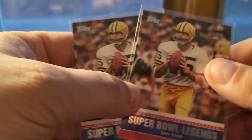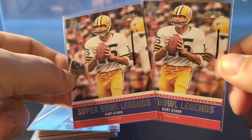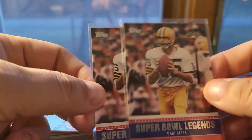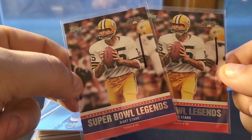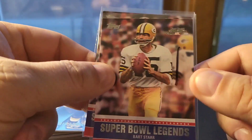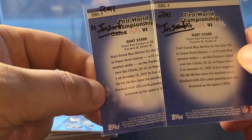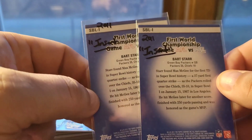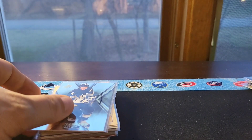I bought these two Super Bowl Legend Bart Starr cards. I'm trying to pick up more Bart Starr stuff as I go — it's doing really well. Old football legends are really starting to gain respect, kind of like Babe Ruth and Mickey Mantle. He was the MVP of the first couple Super Bowls and won five championships altogether — quite a legend. Ironically, about an hour after I bought these, I sold another Bart Starr card out of inventory, which you'll see in my sales day video.